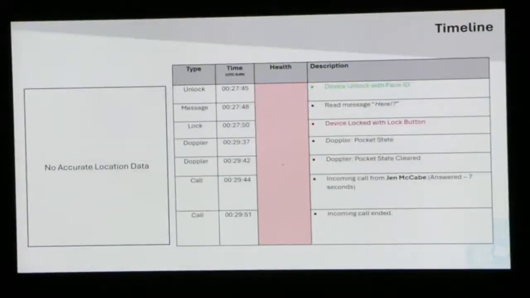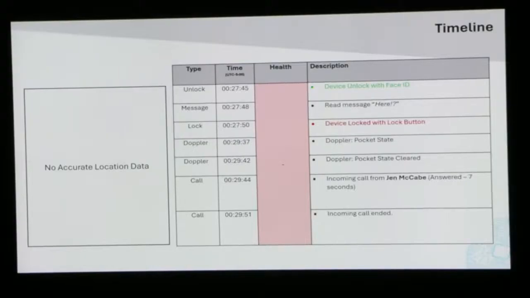At 27 minutes and 45 seconds, the device is unlocked using Face ID, and the "Here" message is read at 27 minutes and 48 seconds. At 27 minutes and 50 seconds, the lock button is pressed by the user, causing the device to lock.